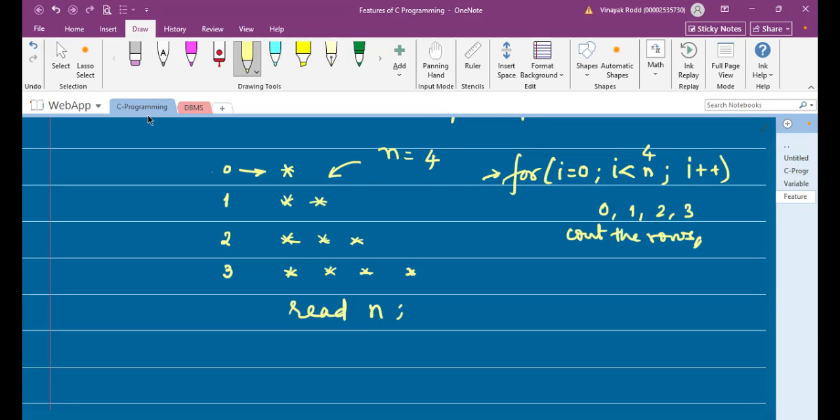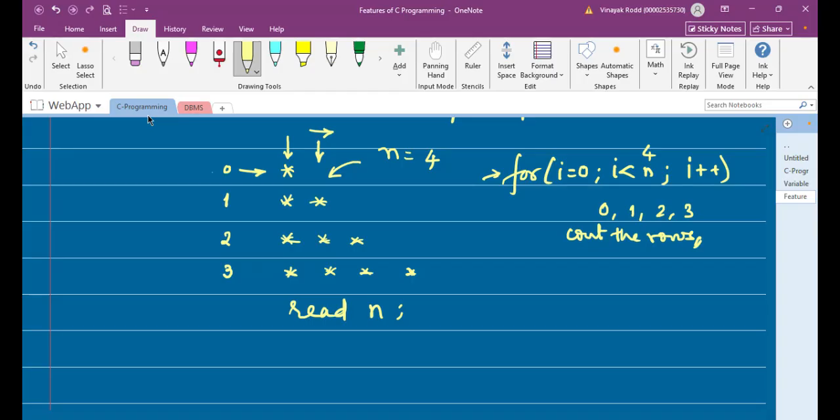The second for loop is required because in each row you have to display the stars. How many stars to display depends on the row number. If the row number is 0, you have 1 star. In row number 1 you have 2 stars, like that. So 1 more than the row number.